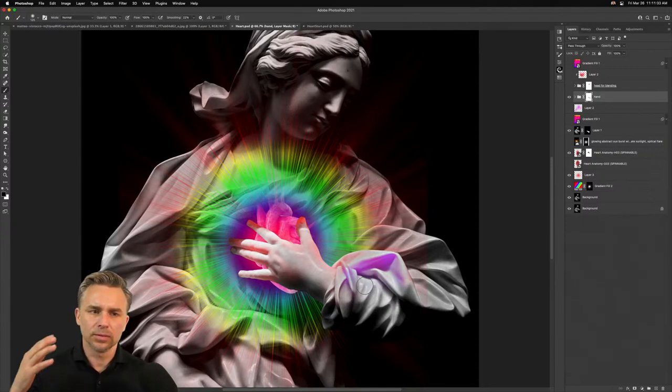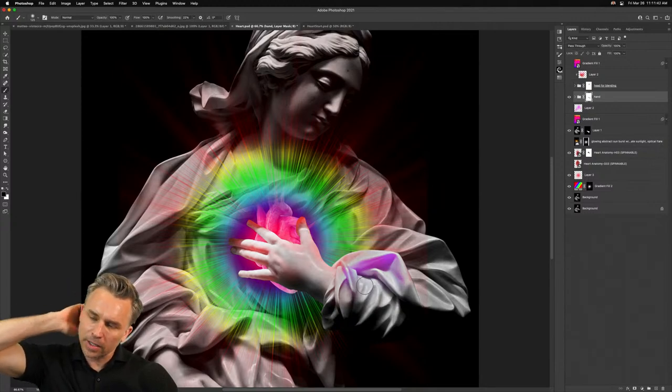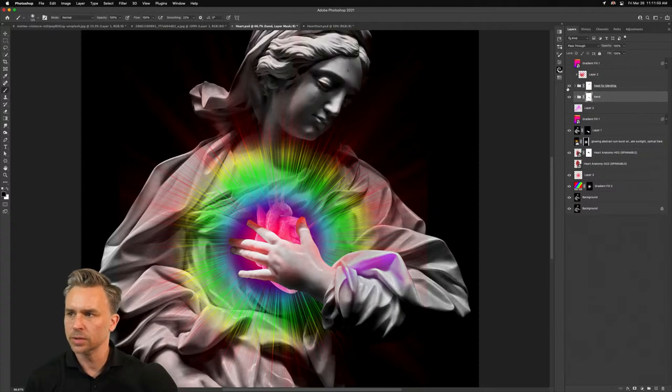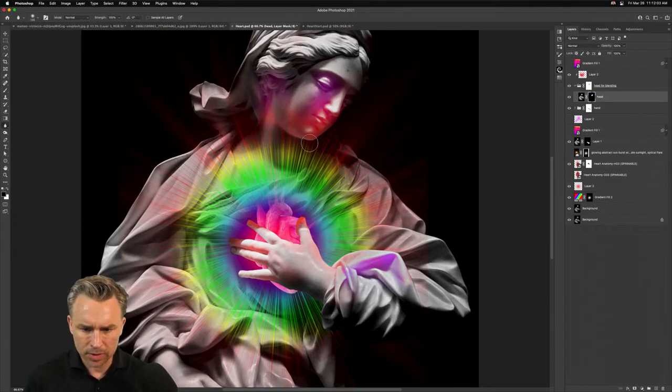So, yeah, Jenica, that's a good idea. I thought about adding a skeleton, but again, I want to focus on painting light, so that's what I'm going to continue to do. Okay, like I was doing right up here, you can see that lovely blur. Let's go ahead and use the blur tool. Just blur this out some.